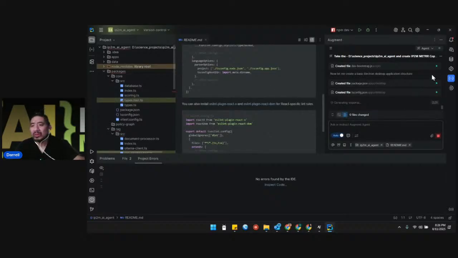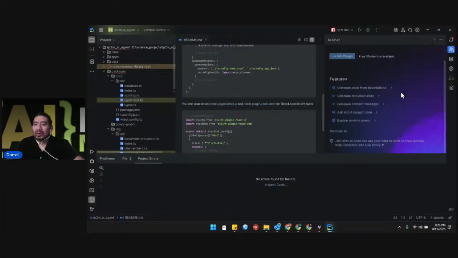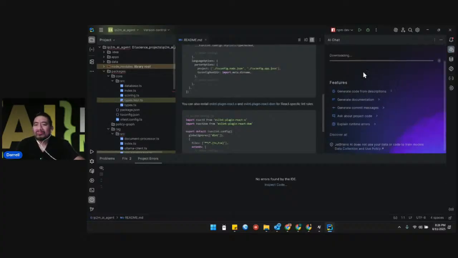Also, I'm not using the out of the box agent that WebStorm or JetBrains products have. I don't really use it, but I normally use Augment and other tools such as Roo Code and Claude Code.